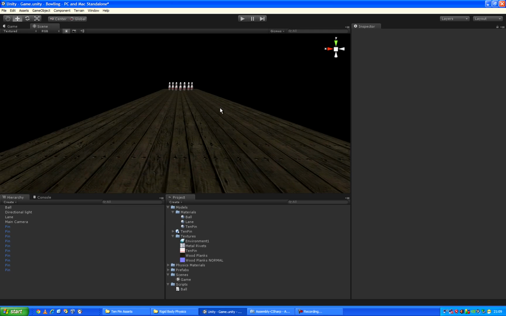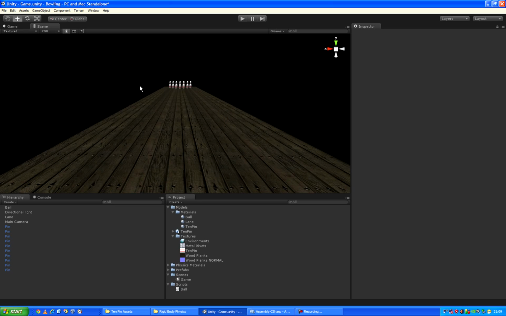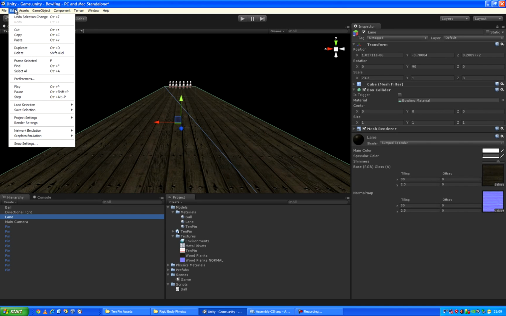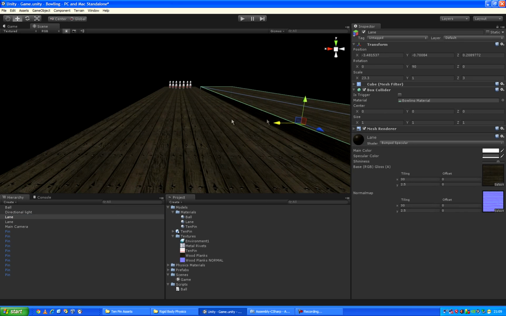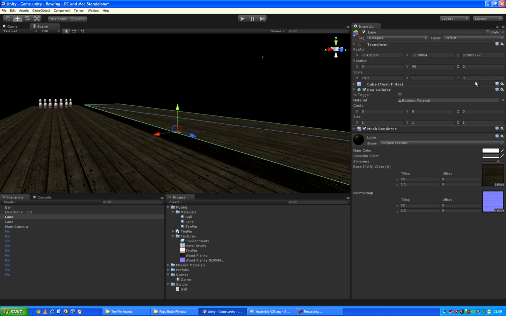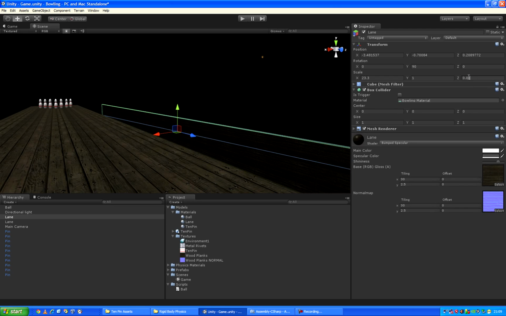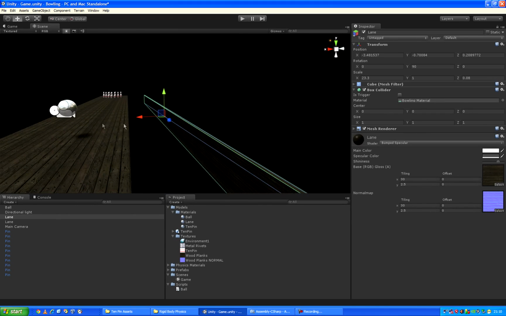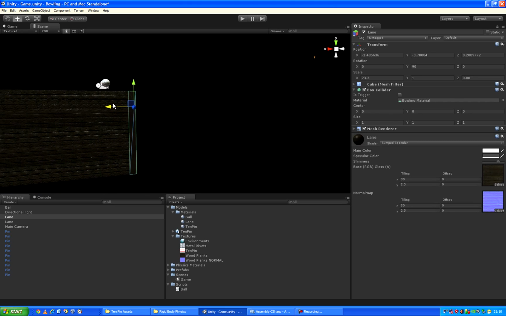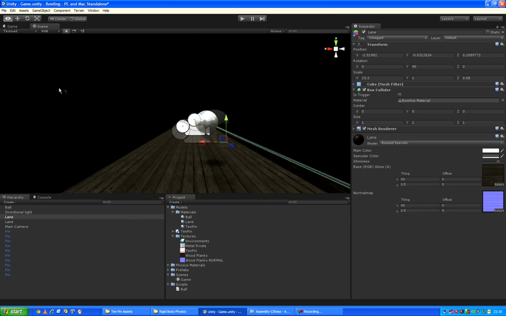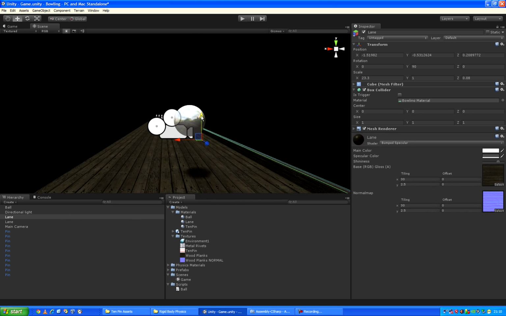So the way I'm going to create some sides for our lane is I'm just going to duplicate the lane that we've already got, purely because it's a cube. It's already got a collider and everything attached to it, so duplicating that is very easy, and then I can move that to the side like that. What I'll also do is make this very, very slim. I don't want it to look like a big chunky cube. And if I go to the end, I can see I want it intersecting a little bit like that, and then a little bit of height on it like that. You can see that kind of looks like a side, right? Kind of.